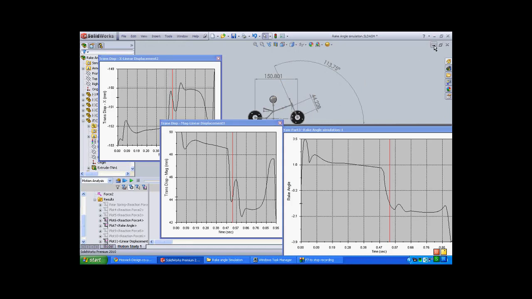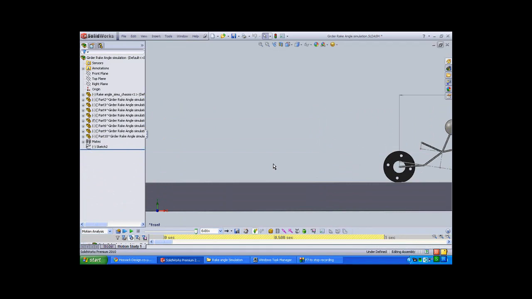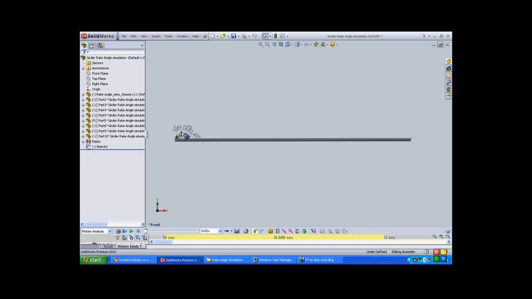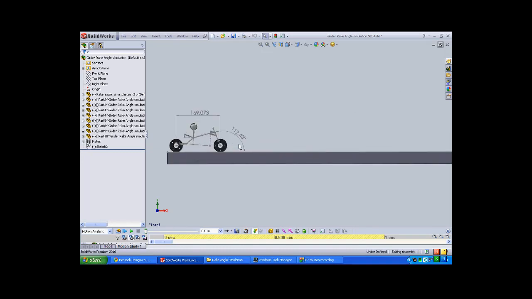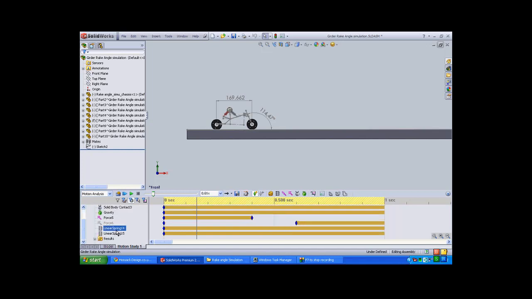Well, after carrying this out, I thought, why not carry out the same simulation with a Girder suspension. And I have also made the same thing over here, and we'll see how it performs. So I'll just start it. Here I have the rake angle and the wheelbase. Just try to make the springs activate.